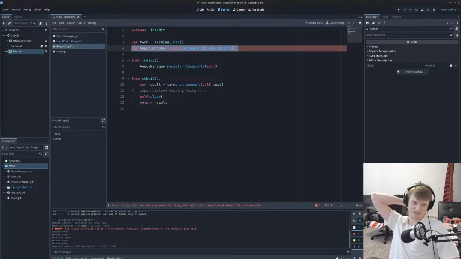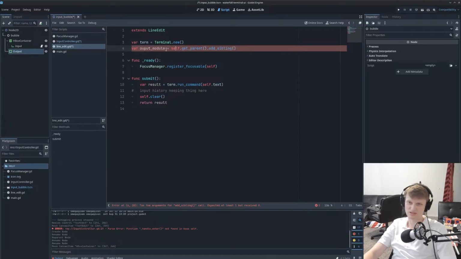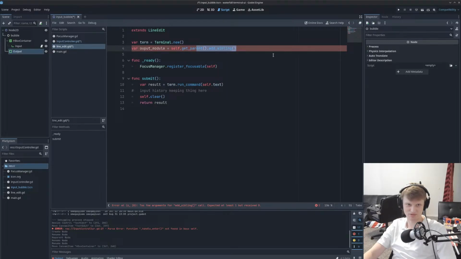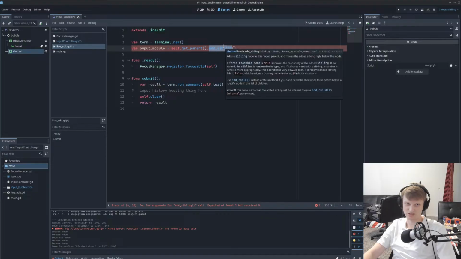All right, so this says we want to do relative path. No, that's not how I want to do it. Oh gosh, that's disgusting. What does it want me to do? It wants me to do self.get_parent, get_node. Actually, it's literally doing what I'm doing right here. It's basically the exact same thing, except it's specifically doing get_node.